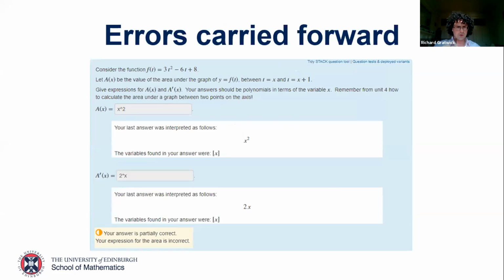So here it doesn't matter what the question is, but it asks for a formula, then asks for the derivative of that formula. I've got the formula wrong, but I've differentiated it correctly, and therefore I have been given some partial credit for that. And that makes the experience fairer for the students. So in early questions, we weren't doing that so much, but even as we were developing the course, we started to try to incorporate that, because we were getting feedback of frustration about the absence of that quite rapidly.